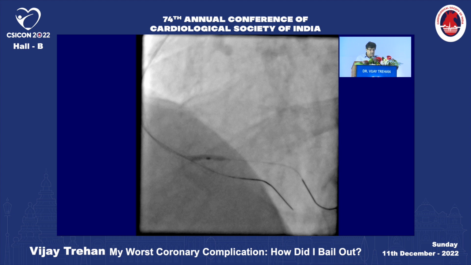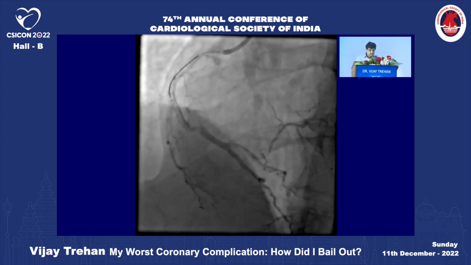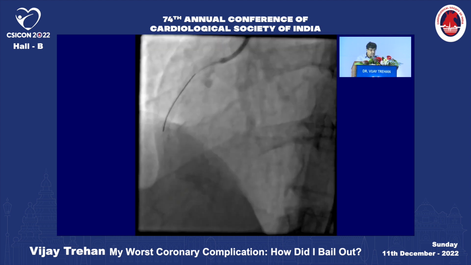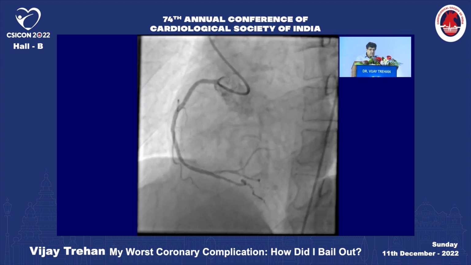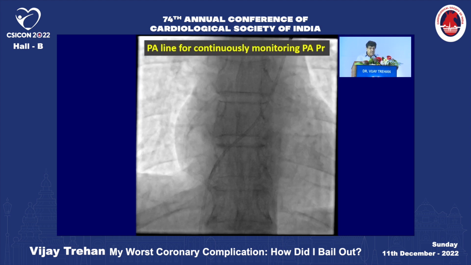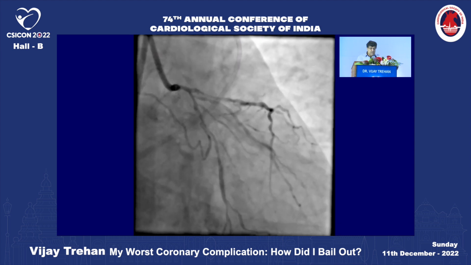We worked around with an initial balloon and final kissing. Some disease remained at the os of the PLV, but we accepted it. A lot of metal was already there. A couple of days later, we brought him for the left system, checked the right, which was okay, and placed a PA line for continuous monitoring of PA pressures.